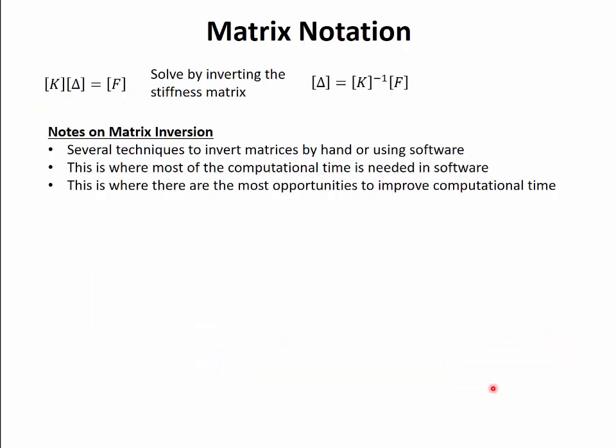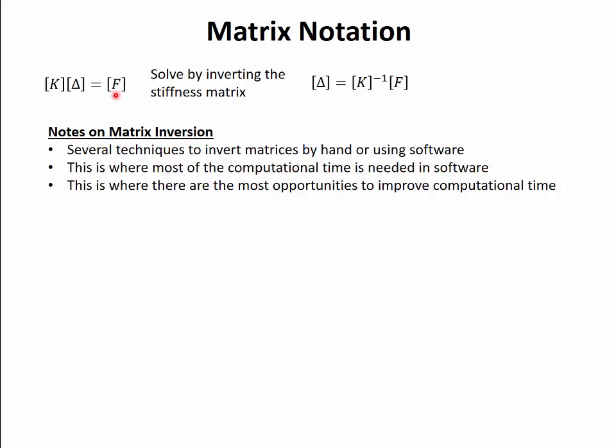Okay, a little bit more notes on matrix algebra. How are we actually solving? How do we actually solve for maybe our forces or our displacements when we're doing a matrix structural analysis problem? Well, as we talked about in class, the problem that we're actually solving is we have a stiffness matrix multiplied by our unknown displacements equal to our known force vector.